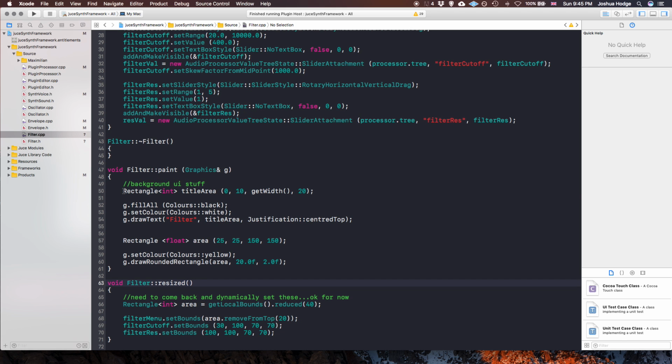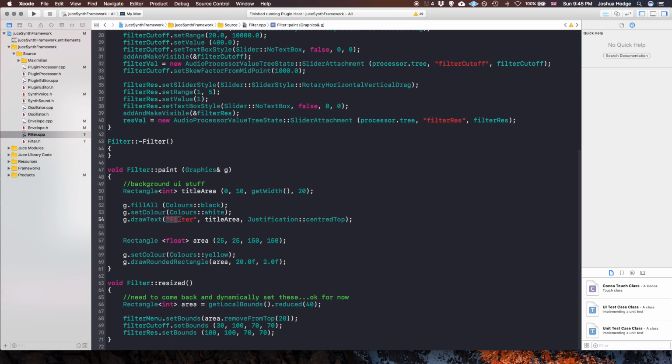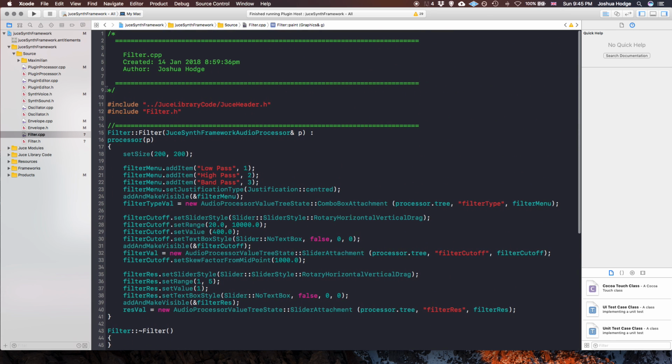So I've just created this rectangle called title area, which is where I'm putting the title of the component that I'm calling filter. And then I have another rectangle that I'm calling area, and then I'm just drawing a rounded rectangle. So it's nothing fancy. I'm going to post all this code on my GitHub afterwards, so you can look over it and pick it apart. So this should be fine. This should be everything for the filter itself.